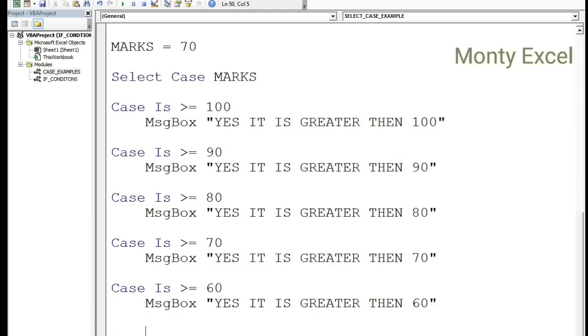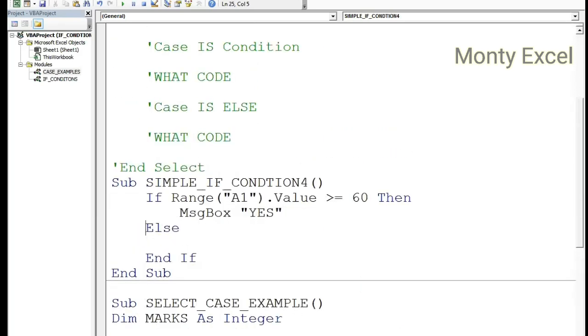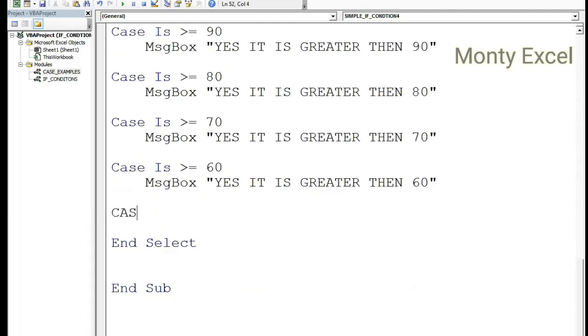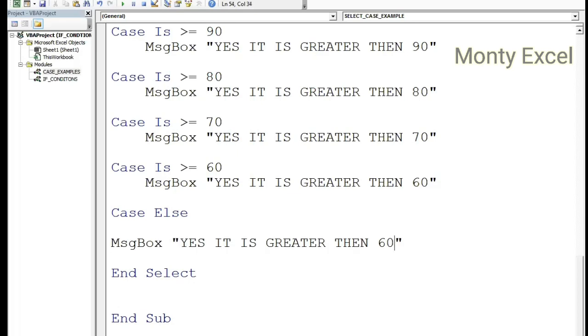At the last, you want to say, okay, here we are using an else condition, right? In the if one, you're saying else, what do you want to say? You want to say no. That means the last condition. So I'm saying no here. Let me go back and see the same style here, case else. That means I'm not putting any condition here. Directly I'm putting case else and saying simply some message I want to say, no.